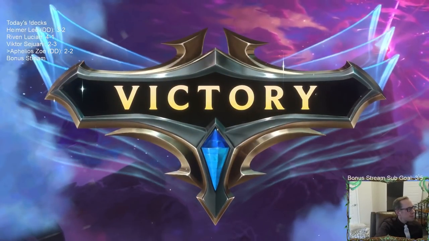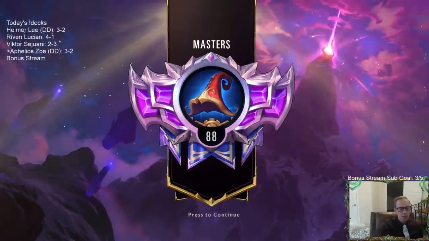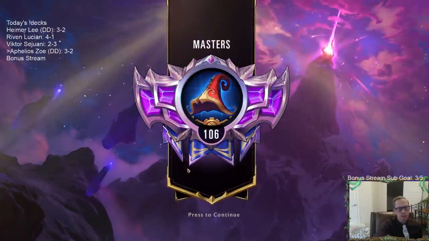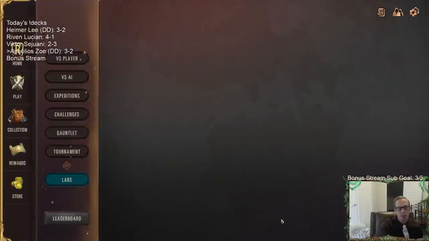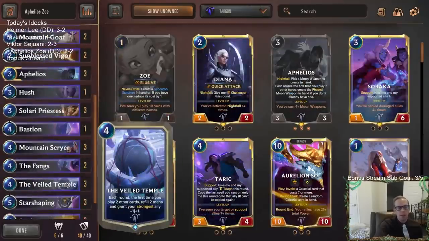Keep faith, Aphelios. All right, Aphelios looks really, really strong. Veil Temple was nice. That was definitely a good addition to the deck afterwards. We put in the Veil Temple for those last three games, but we didn't really need it for those two games against the Burn deck. But we saw in that Mirror type match, the Veil Temple was really nice.